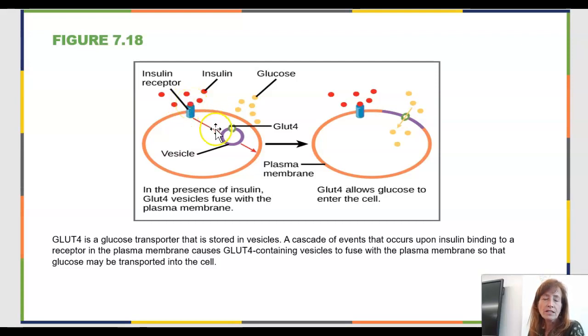And then one of the things that happens when it does that is that it's going to put a glucose transporter into the membrane. And so this GLUT4 is representing this transporter that now is going to, which was in this little vesicle here, and now is being moved to the membrane. So it's going to facilitate this glucose coming in. So that's kind of fun and valuable.